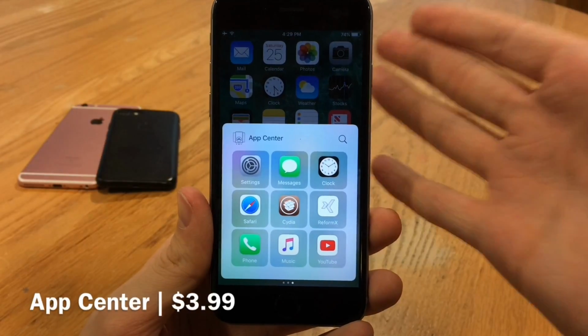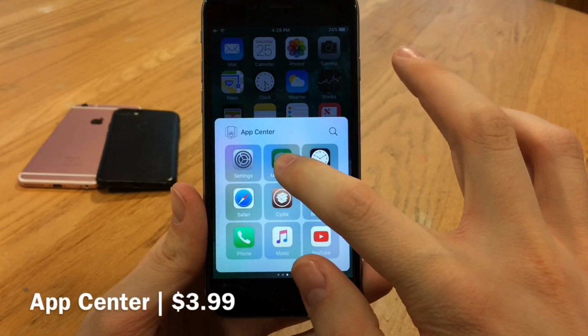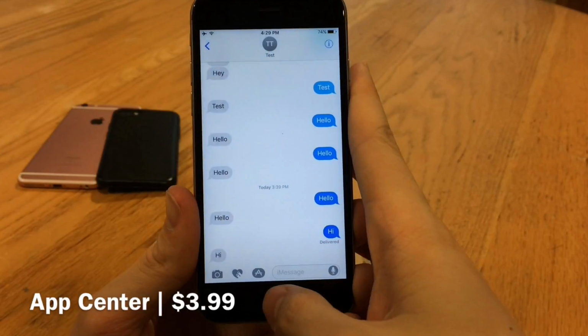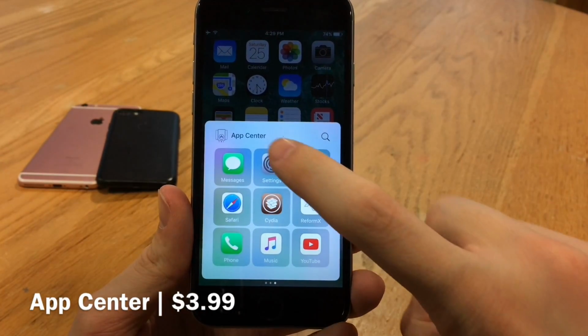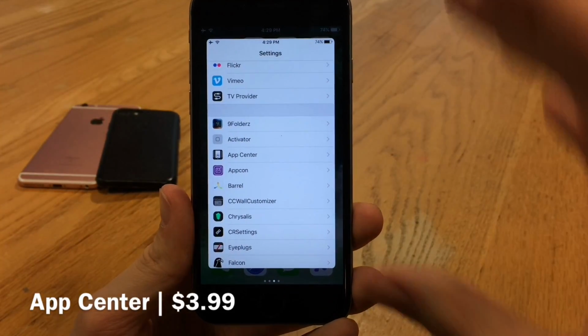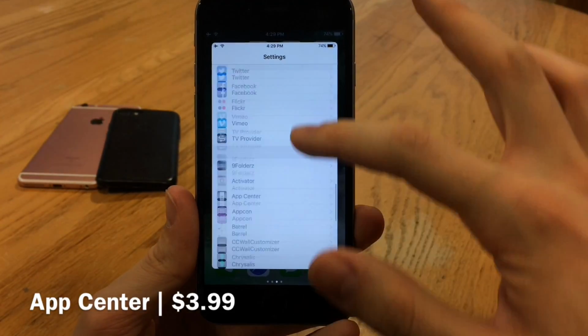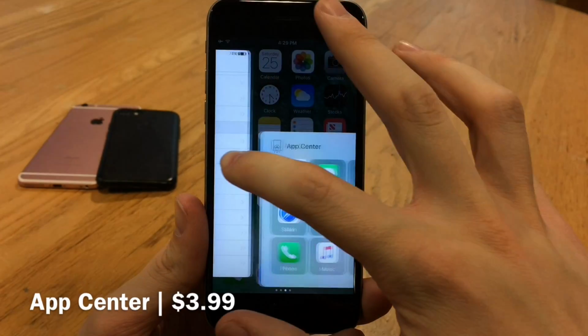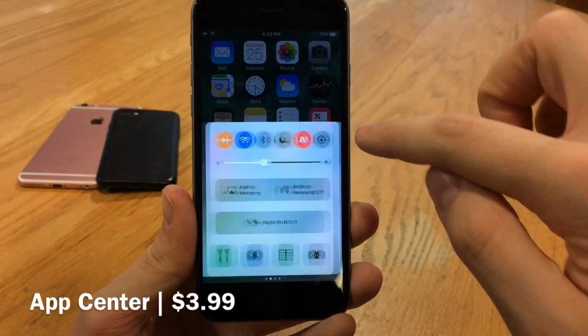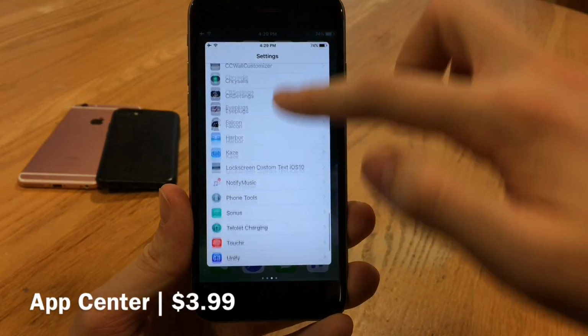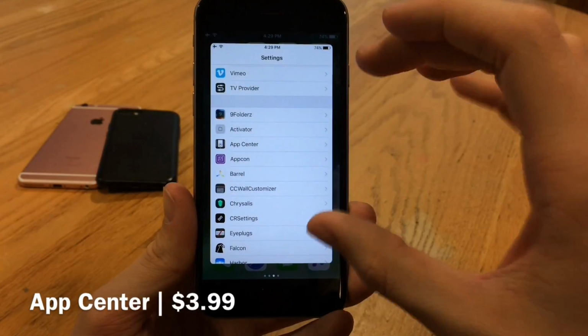And from here, if you want to just go ahead and launch an application, just tap and hold on it, and it will launch the application normally, just like that. Now, you could also run applications directly within the Control Center. So if we just go ahead and single tap, it's actually going to create a page in Control Center dedicated to this application, and basically that application will always be there. So as you can see right here, there's actually a page for the settings application. And of course, we could use the application inside this smaller view.